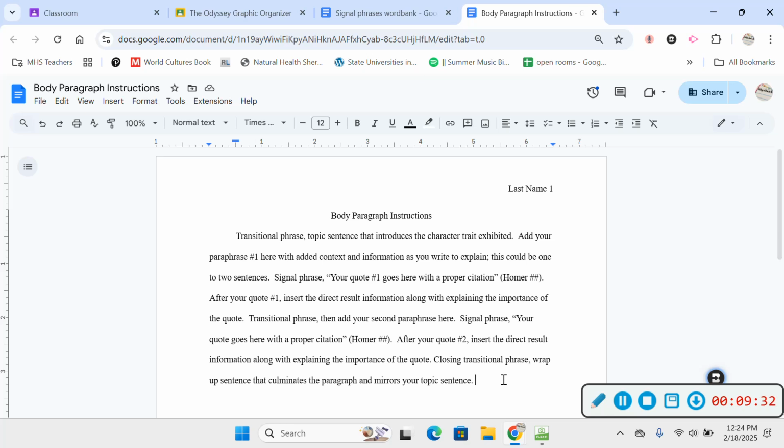So if Miss Weatherington and I give you any feedback on your essay, and we put it in your essay as like a comment, just make sure that whatever feedback we are giving you, that you check to make sure you're not making that same exact mistake in another paragraph. Because if we tell you once to fix it in body paragraph 1, make sure it's fixed as well in body paragraph 2 and 3 if it's like a repetitive mistake. Okay? All right, that's basically it.